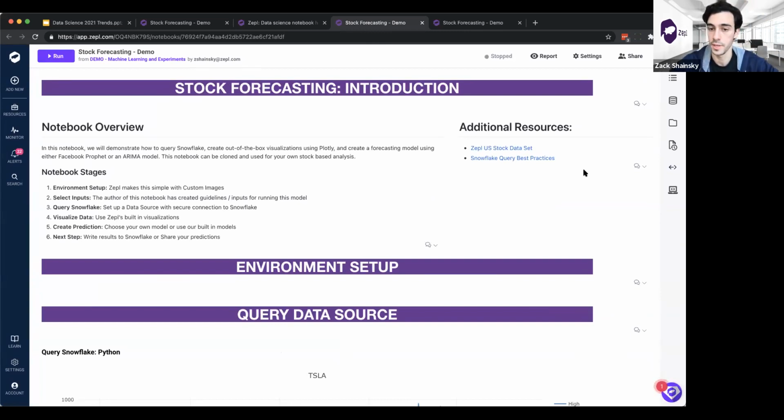I'll stay on the Zoom here. That wraps up the rest of my demo that I wanted to share. We can definitely share the link to this presentation. Absolutely, we'll share that with everyone. I'll stay on for the next 10 minutes. If anyone has any questions that maybe pop up, feel free to ask them. But I hope that this was beneficial for you guys, covering some 2021 trends that we are definitely seeing in the data science world, and how Zepl is helping take advantage of those trends and really work for your business.